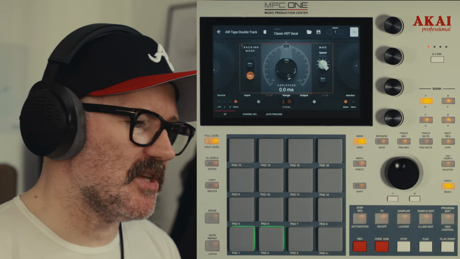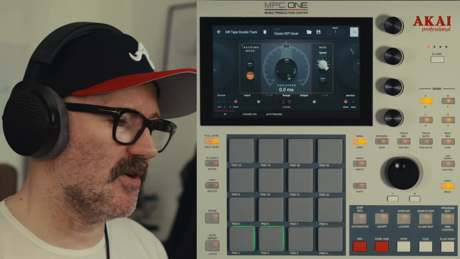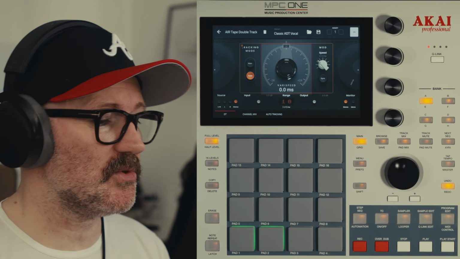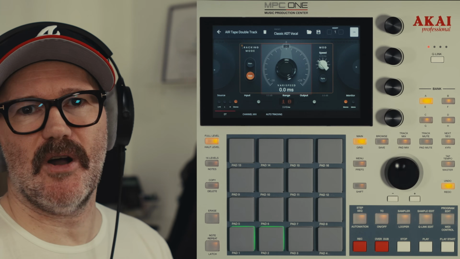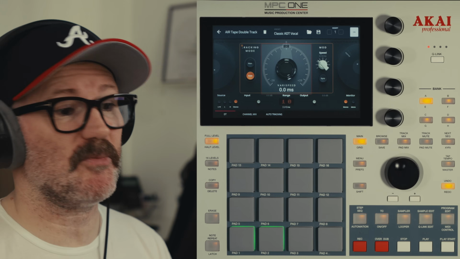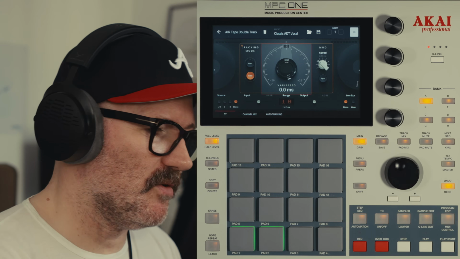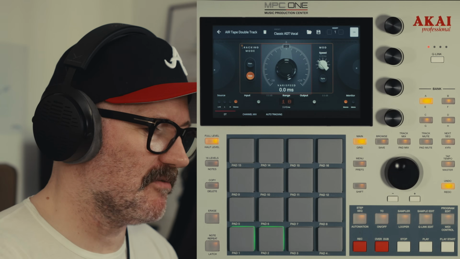Now, this was designed obviously to be used on vocals, but you don't have to just use it on vocals. What I'm going to show you today is how you can use it on vocals. I'll also show you how you can use it on drums, and then at the end of the video I'll go into some of the other uses that you can use on other instruments. I'll run through some of the instruments that it's really, really good on. So today we'll just go through vocals. I hope that these vocals don't drive you mad, because I'm obviously going to be playing them over and over again.